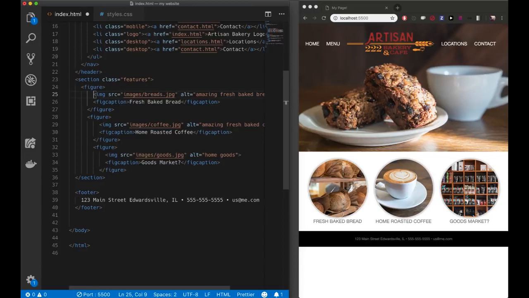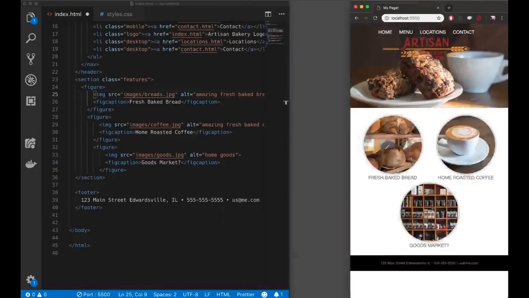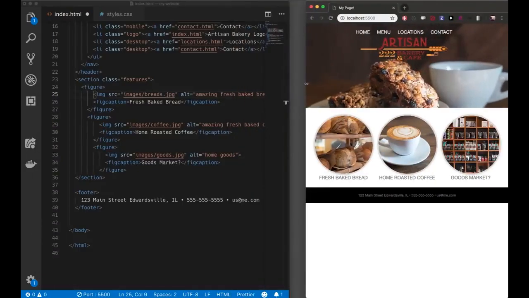So anyway, that's how you make a website responsive. You can see that we look pretty darn good at any size now. It's always going to work. We could continue to tweak all the little details and spend as much time as we want here, but I'm going to end the lesson now.